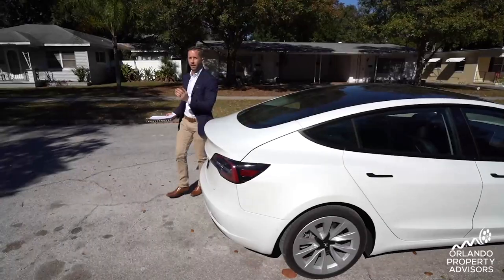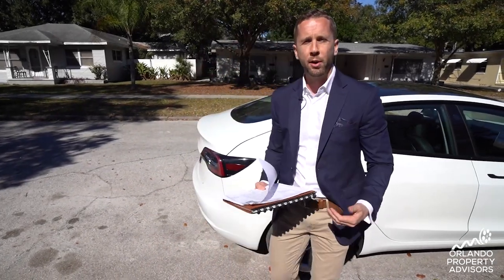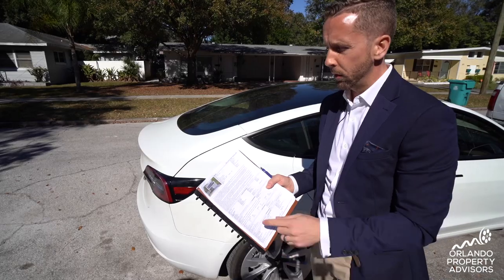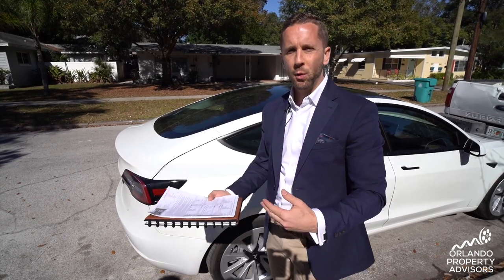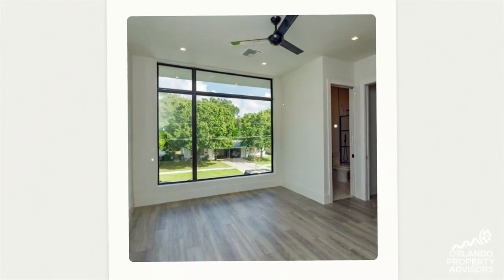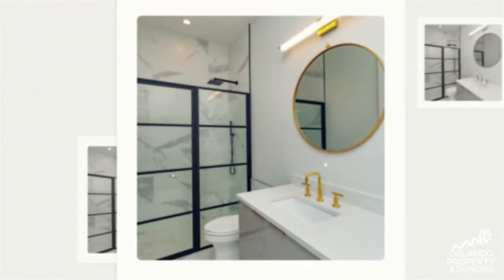Here in Thornton Park in the South Eola district, you're close to downtown and there's a lot of new building going on in this area. There's no HOA here, just like Winter Park. But if you're an early adopter of a brand new modern home on a street that has more bungalows and smaller older single-family homes, you're running the risk that there won't be as many developments going on to insulate the value that you purchased.